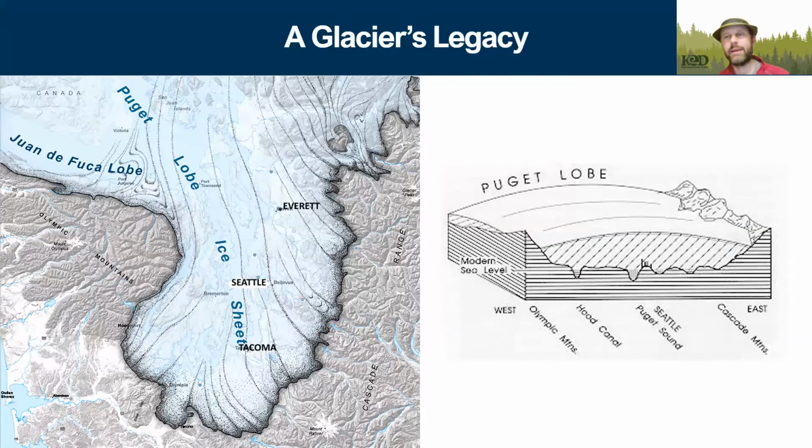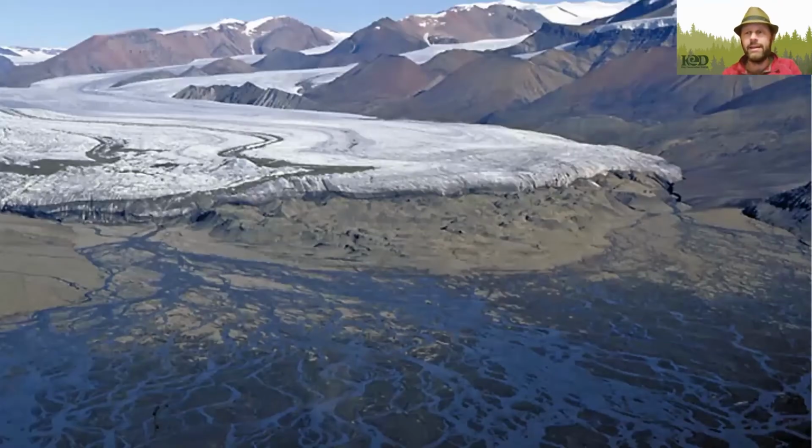So for soils, I like to mention that we're living with a legacy of the last glacier that sat on our soils here in the Pacific Northwest Puget Sound lowlands. The Cordilleran ice sheet here was a mile thick of ice right over Seattle. And that left a lot of compaction in our soils. Depending on where you are, that compaction layer actually can be very shallow.